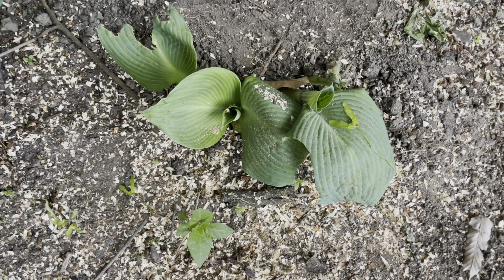My pineapple mint did not come back, and neither did my salad burnet. It looks like maybe my borage has reseeded on its own. We'll see. That's what was in there, was borage. And that's about it. I had that back area cleaned out. He's still working on it, but I got that tree limb cut back so that I can grow some shady stuff back there. So I'll be putting in another bed eventually. Not right now, but another bed is going, maybe even two out there.